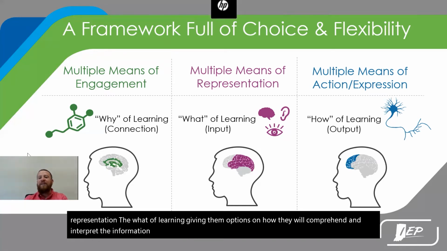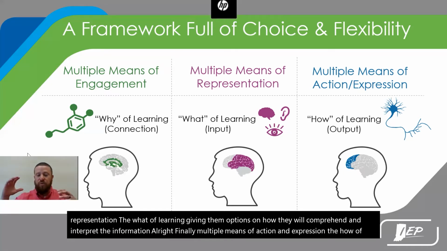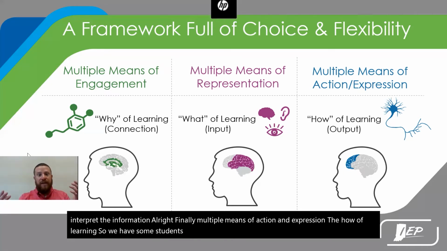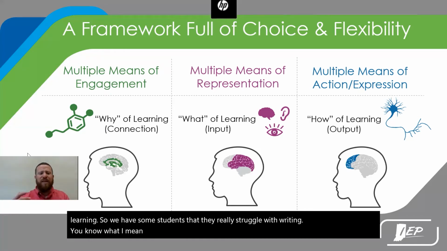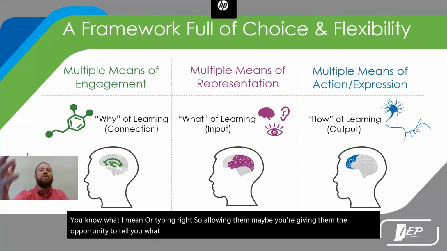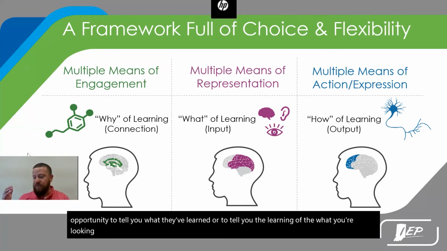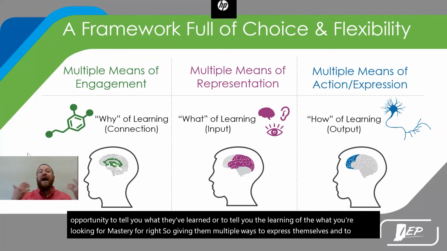Finally, multiple means of action and expression, the how of learning. So, we have some students that really struggle with writing, you know what I mean, or typing, right? So maybe you're giving them the opportunity to tell you what they've learned, or to tell you the learning of what you're looking for mastery for, right? So giving them multiple ways to express themselves and to show you what they've learned and how they are interpreting the content.